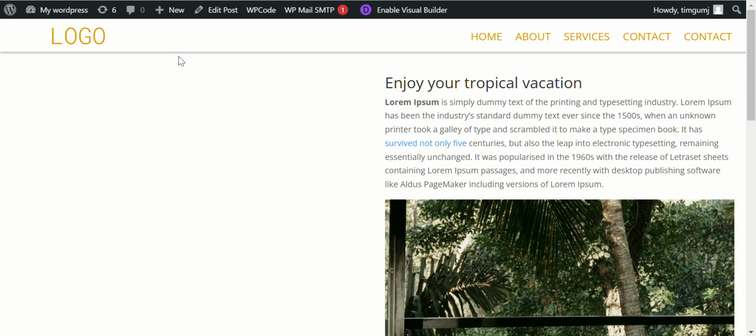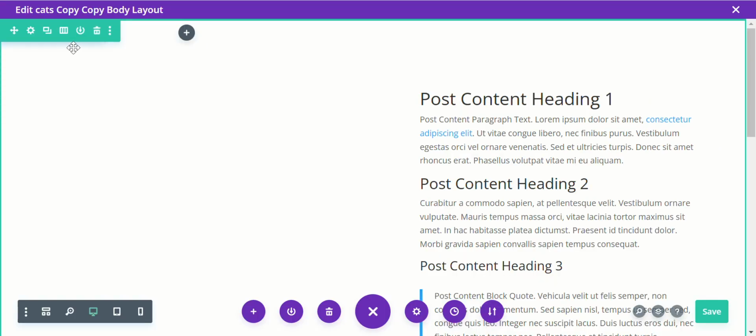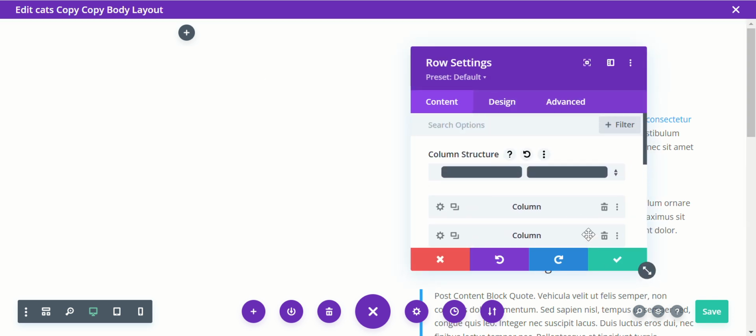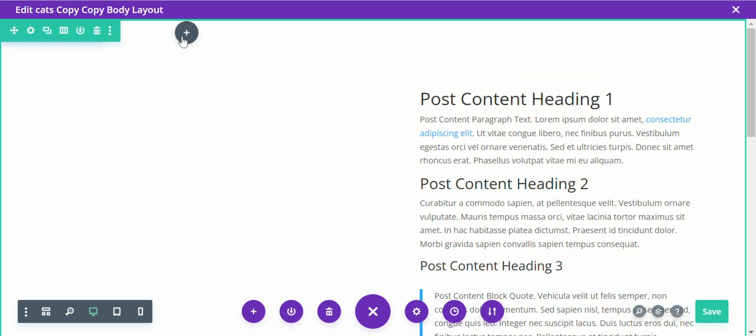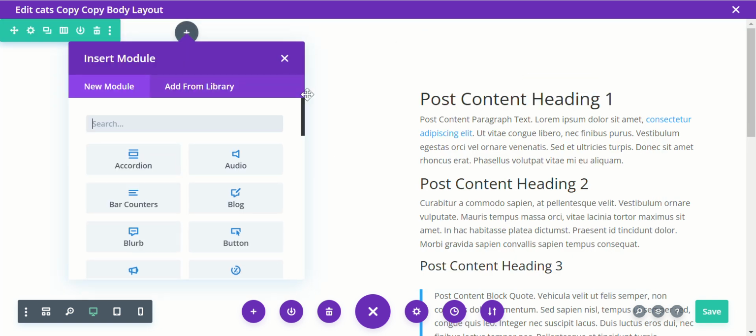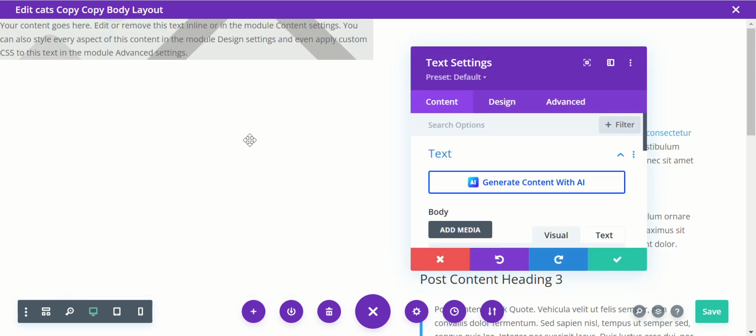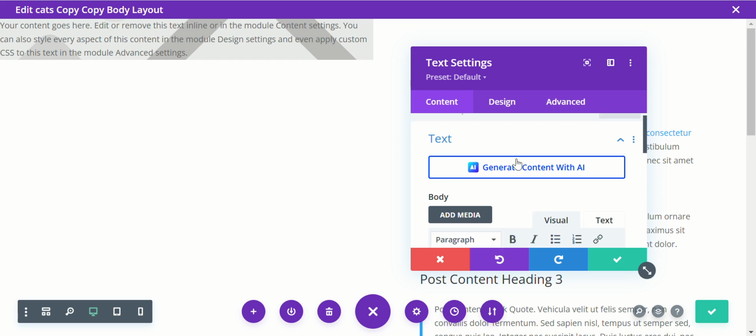But then again, we don't have the image, right? So how do we make that work? Let's go back in here, go back to the column. What we have to do first is let's take text. You might want your blog post title to be here. If you want that, I would suggest it, but it all depends on you.